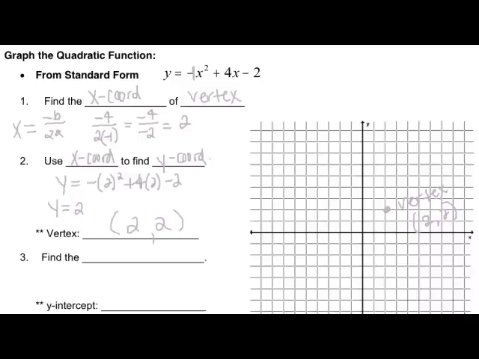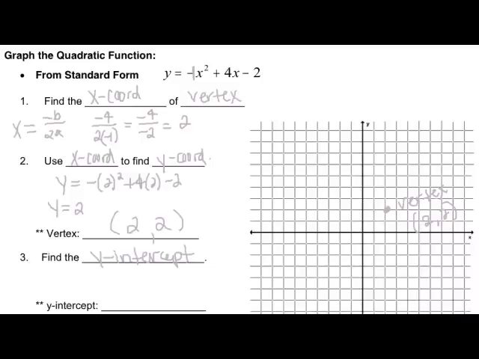We need 2 other points on our graph so that we can see where our function is going to fall once we have the vertex. So the next thing we're going to do is find the y-intercept. You could find any point on your graph, but the y-intercept is going to be the easiest one because we know at the y-intercept that x equals 0. So it's going to make it very easy to find a point.